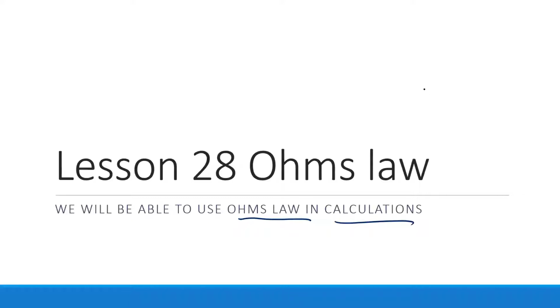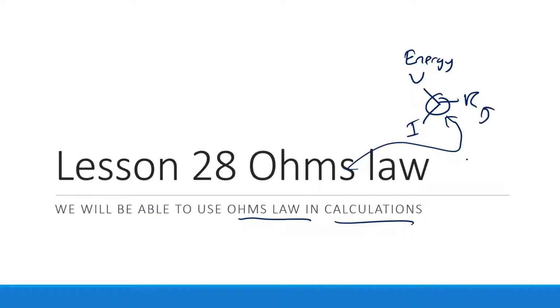Ohm's law is essentially the link that brings voltage, resistance, and current together. So that's what we're going to be looking at. It's the link between all three of those things. And once you understand Ohm's law, it usually helps you understand all of these three things a bit clearer and how they're linked together. Remember, voltage has got to do with the energy in each coulomb. The current is the speed, or how many coulombs per second.